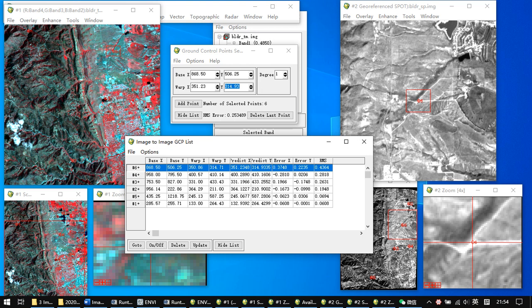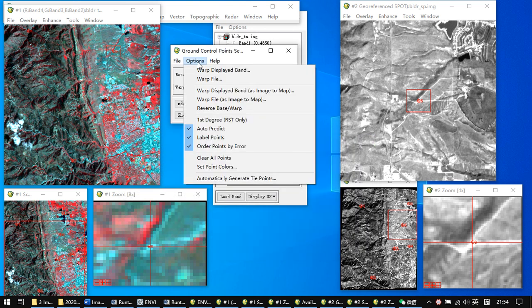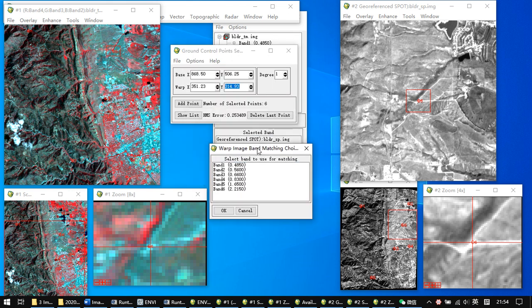For the operation, we need to choose the options and click automatically generate tie points, and then we need to select one band to use to match the reference band.